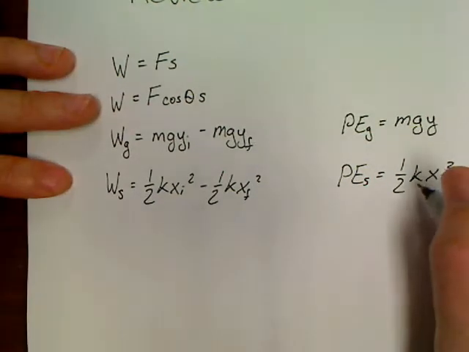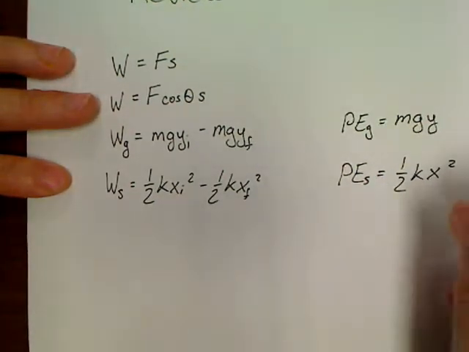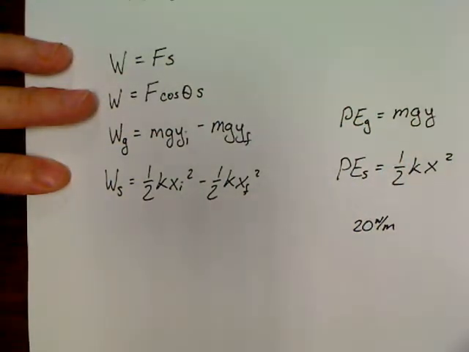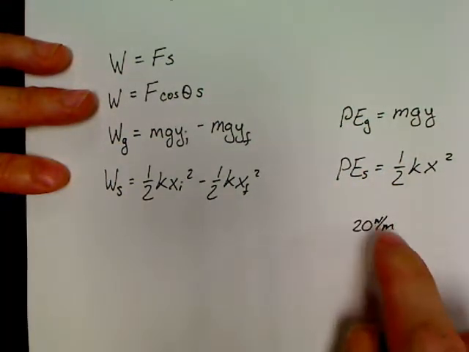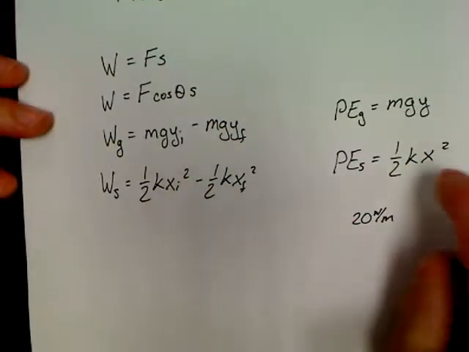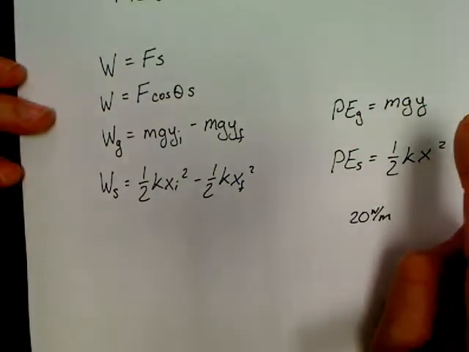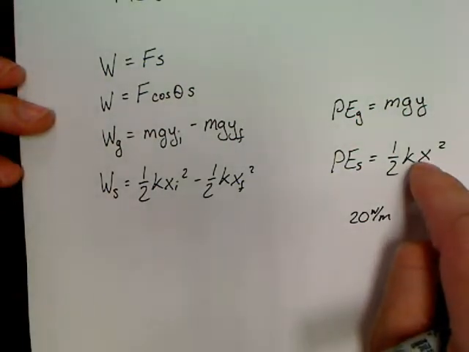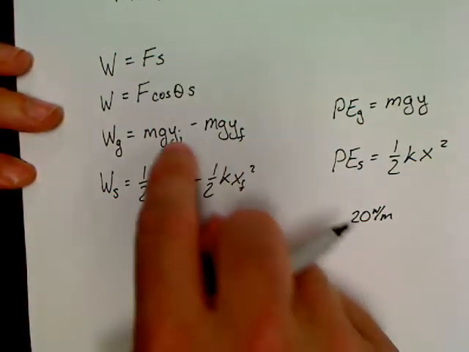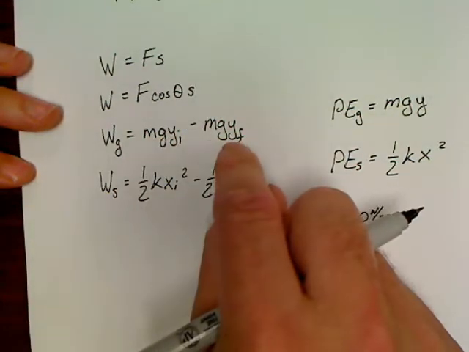If you don't remember what k is, it's known as a spring constant. It'll usually be something like 20 newtons per meter. It tells you how much force it takes to displace a spring, and x stands for that displacement. Half the time, let's go and say 90-something percent of the time you work a problem, one of your two x's is going to be a zero, one of your two y's is going to be a zero.